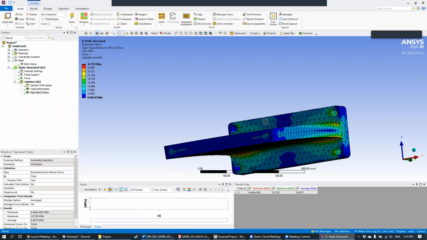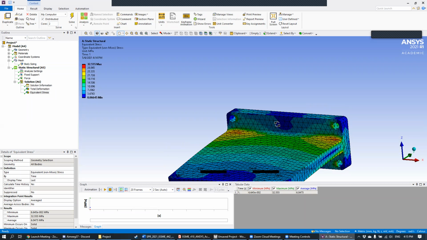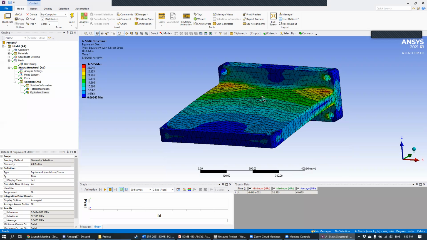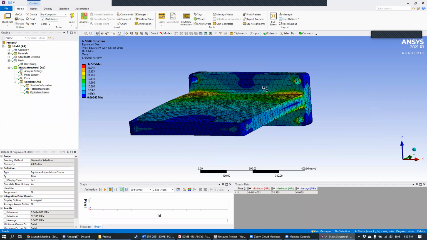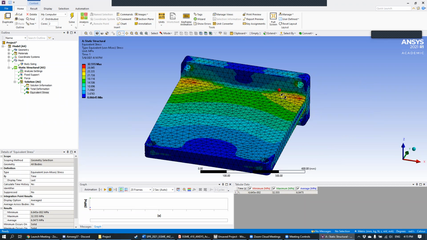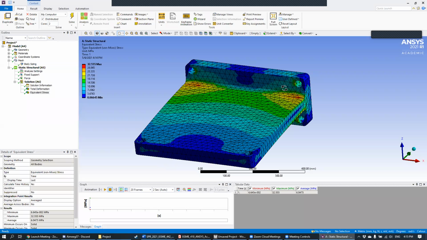When a part is under a low amount of stress like that, one way to interpret it is that these regions of the bracket are not supporting any of the weight, right? Because this bracket is being weighed down by these holes right here. The regions where we have high stress are the ones carrying the weight, right? Those are bearing the brunt of the load. Okay, and the regions where there's not much stress, we can say these regions aren't really doing much, right?